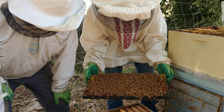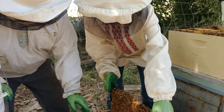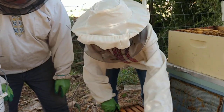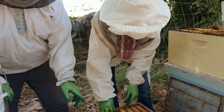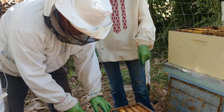Okay, I don't see the queen. Go ahead and put it down. You can always come back through and look again. She's probably over here somewhere. Usually where the bulk of the bees are, that's where she is. We're seeing a few little ants around the hive, so I'll probably sprinkle some powdered cinnamon around the hive, and we'll go from there.